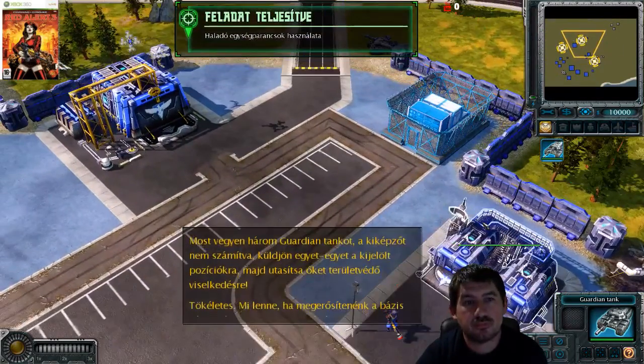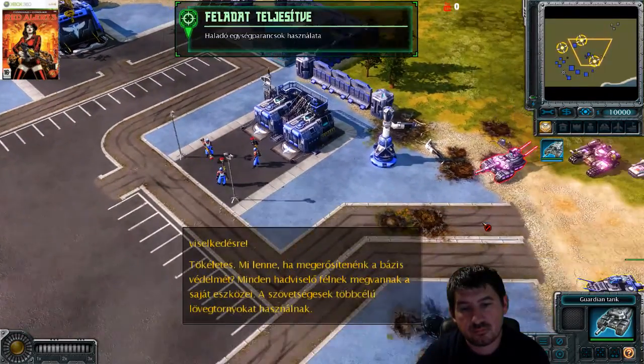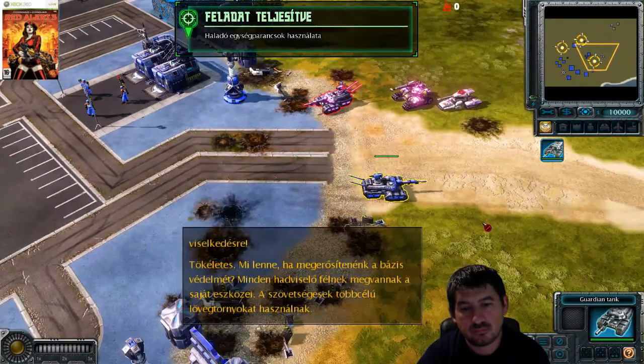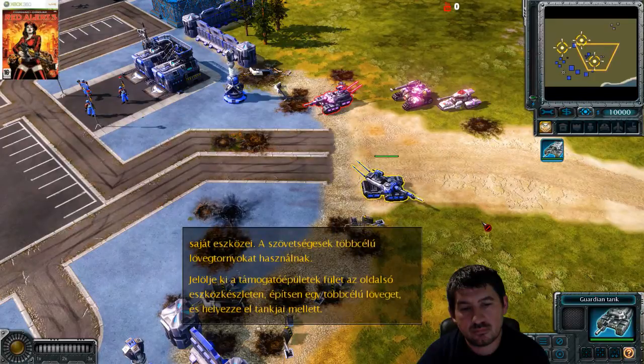Perfect. What say we also set up some base defences? Each faction has a couple of its own base defences. The Allies have multi-gunner turrets, for example. Select the Support Structures tab in the sidebar, build a multi-gunner turret, and place it near your tanks.